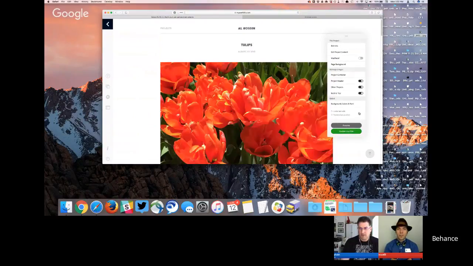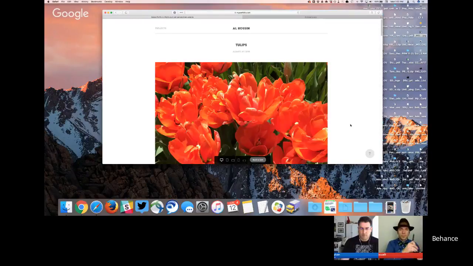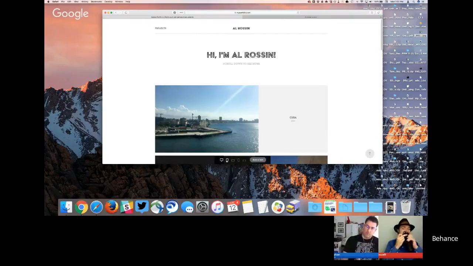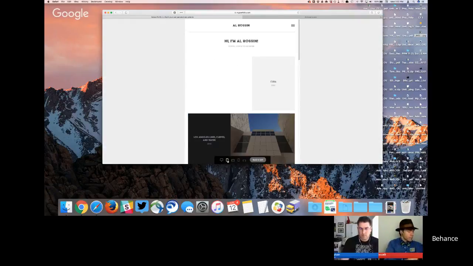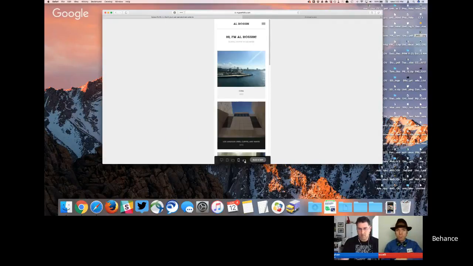Now, speaking of phones, what I want to show is, we show a preview section here. What this will allow me to do is show my site basically in a web browser, but on the bottom, I can go in and see what this is going to look like on different devices. So we've got tablet in portrait mode and landscape, and then we've got phone in portrait and landscape.